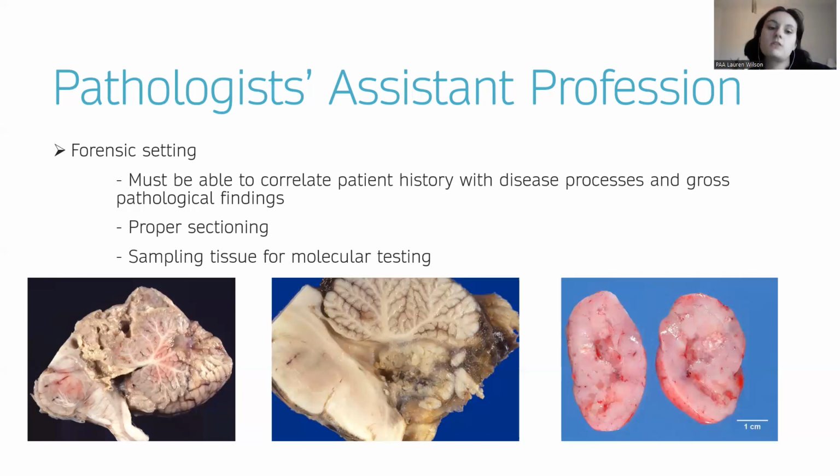Sampling tissue for molecular testing. As I said, there's very little research into adult medulloblastoma, and since two of the subtypes are still up in the air, as they're not really sure what causes them, you may be submitting some of this tissue for research purposes, and you're most likely going to need it fresh. So just something to keep in mind.